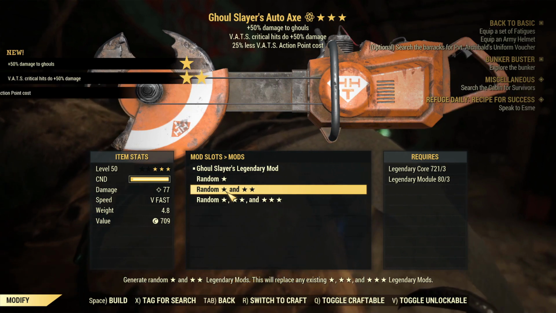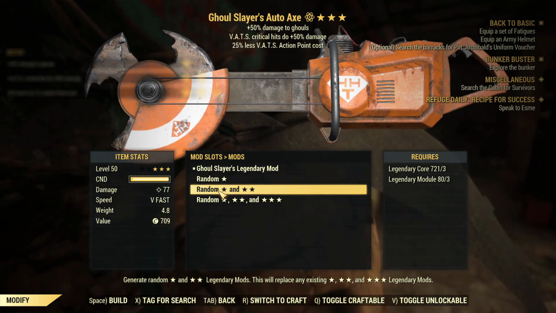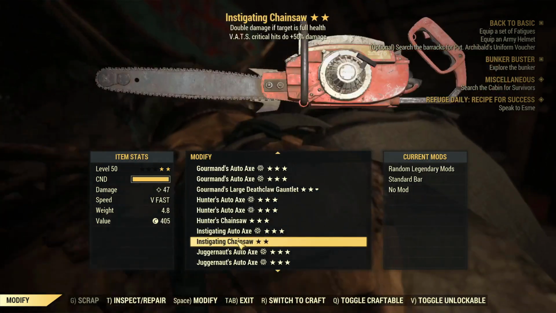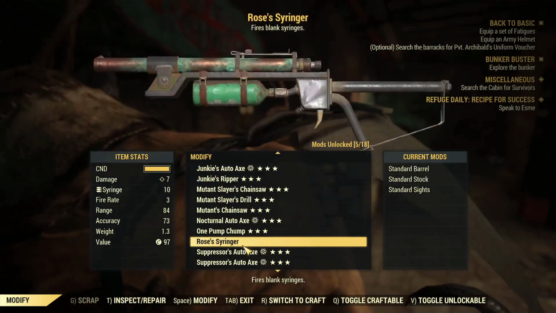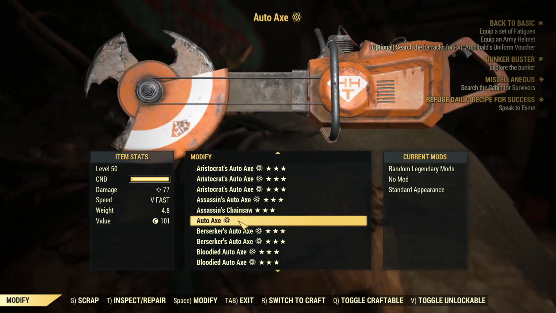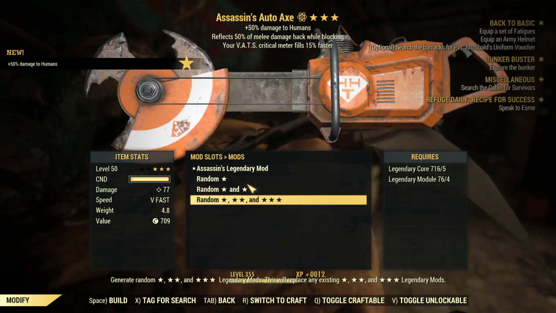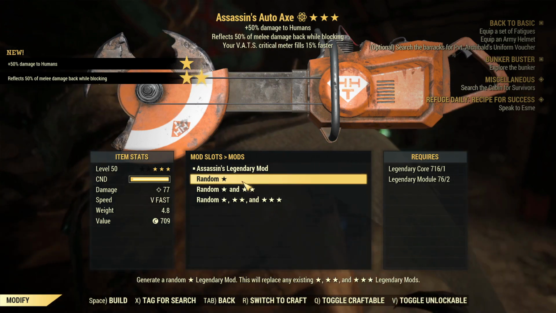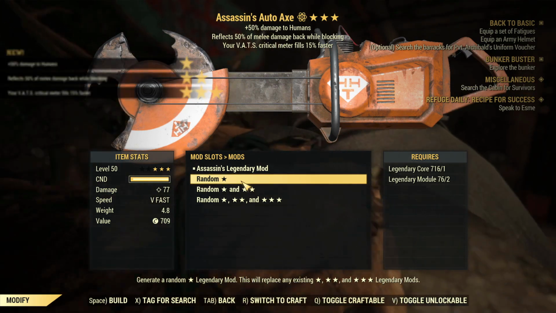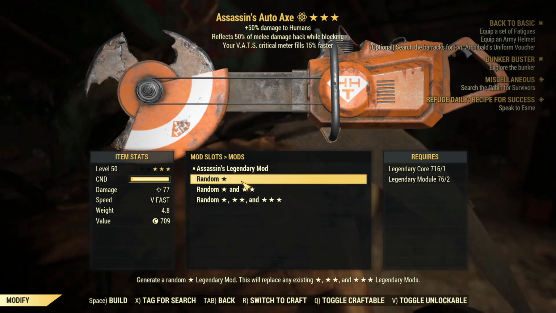It's really annoying. Ghost Slayer's damage, VATS crits, action point cost, pants. All of the VATS related effects I just don't think work with these weapons in general. So yeah, not great. I'm sure we have one more auto axe to craft, and then the rest of the mods are going to be going into trying to create something. Yeah, Assassin's auto axe, melee damage blocking, and VATS crits. Pants, absolute pants. So we're going to craft some stuff that we've already used, and see if we can get something good out of them.